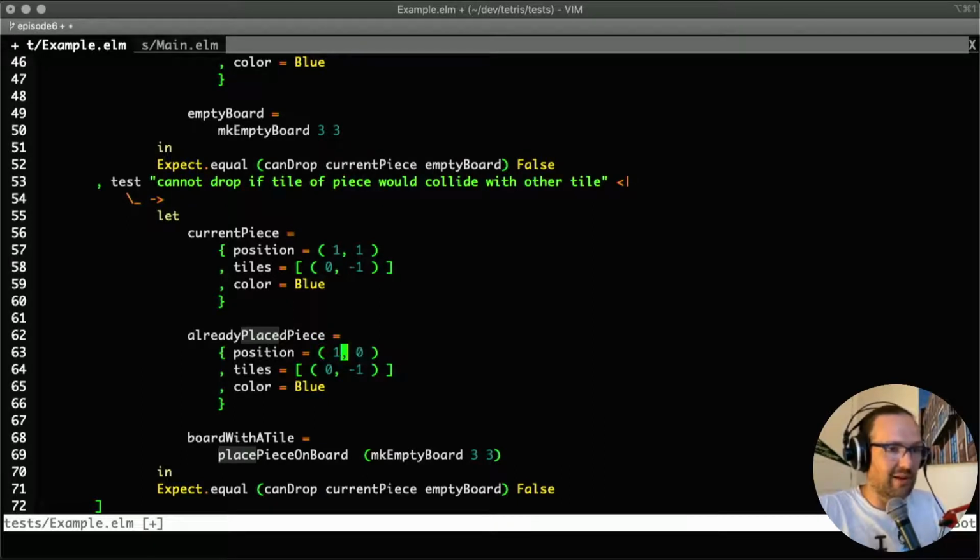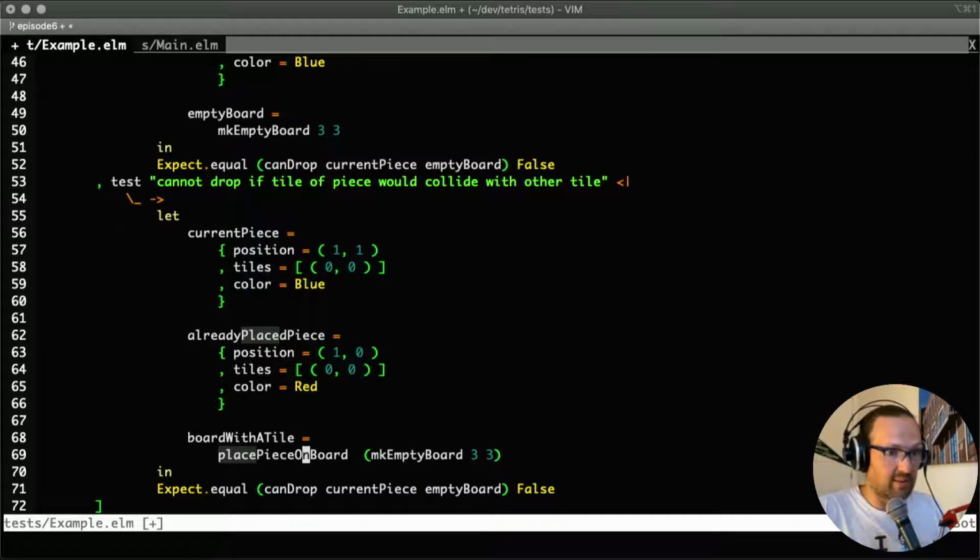So the already placed piece has the position column 1, bottom row, and we are going to use our very simple tile here again. Let's just, for the fun of it, make it red. And the current piece that we want to drop is also going to be really simple. It's going to be on the center row, in the center column.